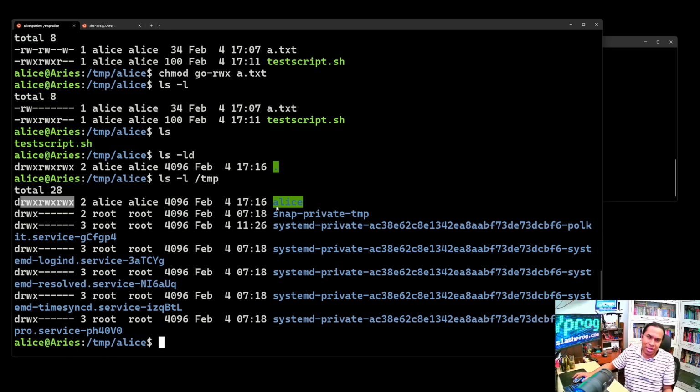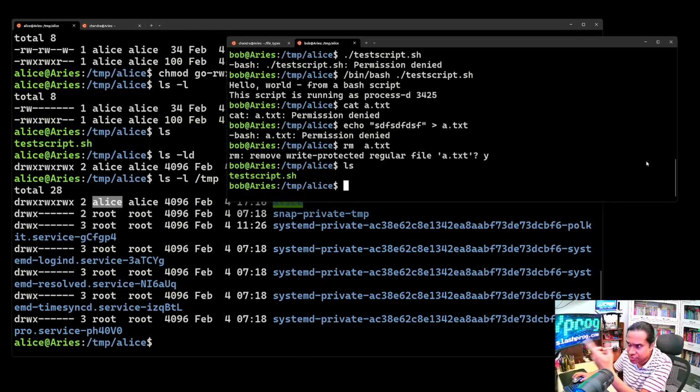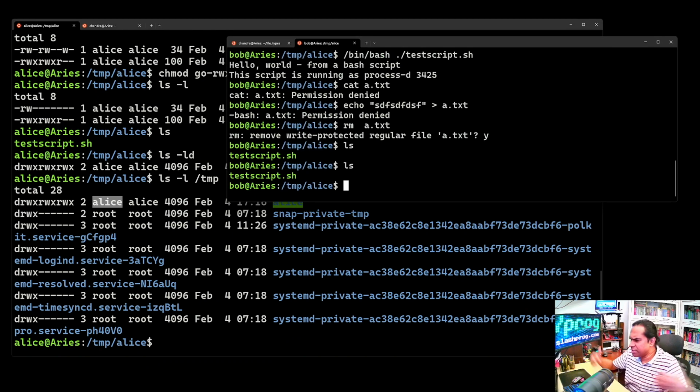You might have a different color depending on the distribution that you are using, but this is how world writable directories are signified. Which also means that when you have write permissions on a directory, a directory is owned by Alice, right? But Bob can go and create a file in it. So it's like you just open the doors to all your house, and you tell people, anybody can stay in my house. If you're going to allow anyone to stay in your house, anybody can walk in, they can use any room, they can also destroy stuff. That's the freedom that you're giving, right? So if it's free for all, it's definitely free for doing anything, right? That's exactly the case here.